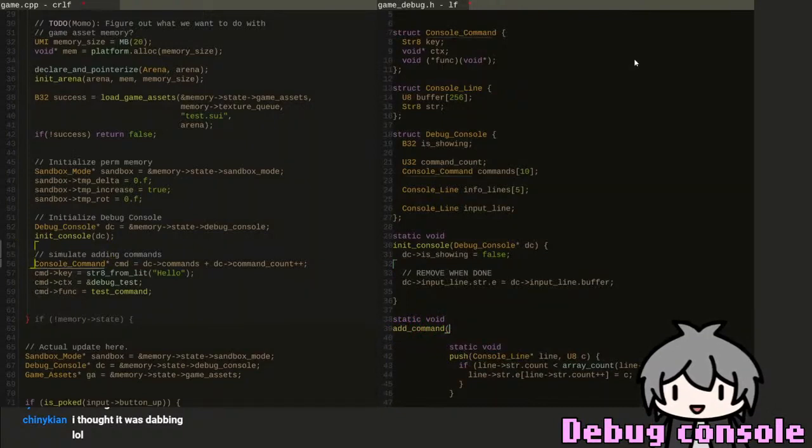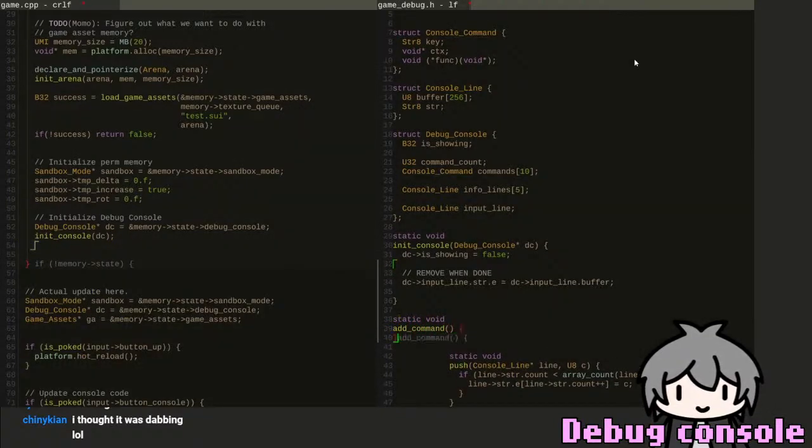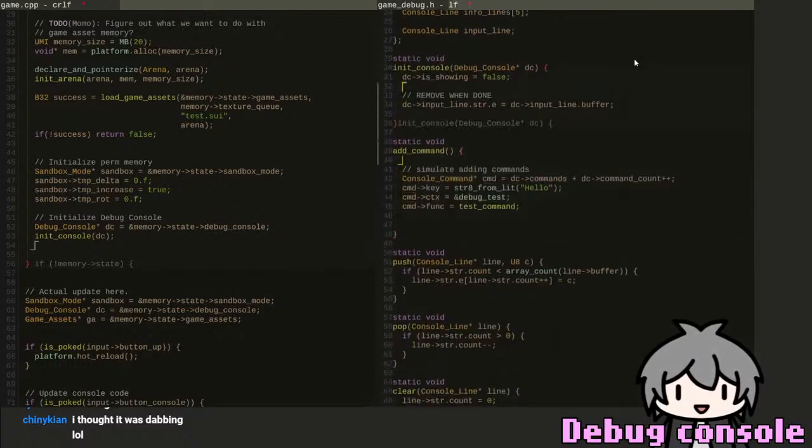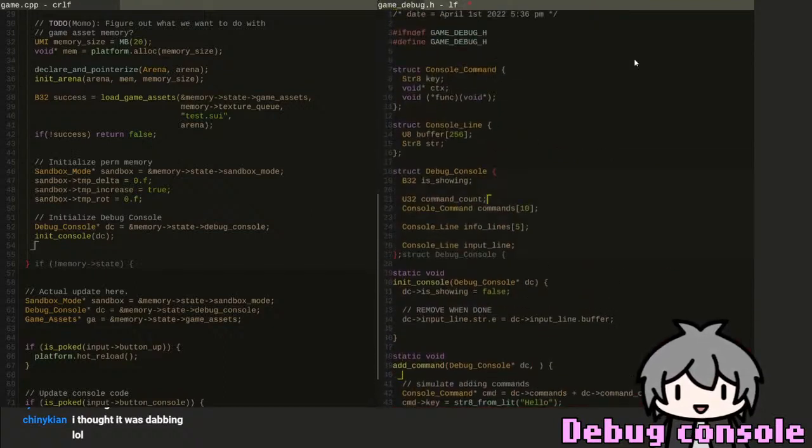Add command will be this whole bunch of code here. And from here you can see exactly what adding a command will require. It requires a debug console DC. It requires the function pointer, which is really annoying to declare. I'm not sure if I want to typedef it, because if I typedef it, it's going to be like console command or some weird thing like that.